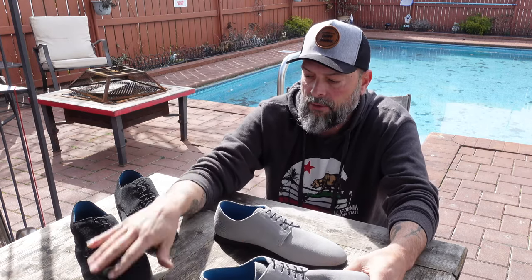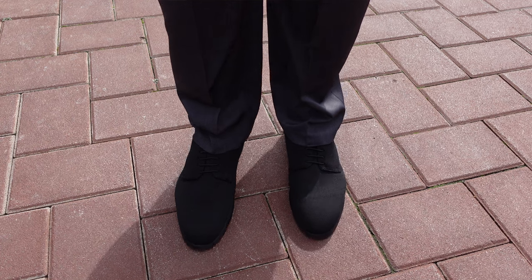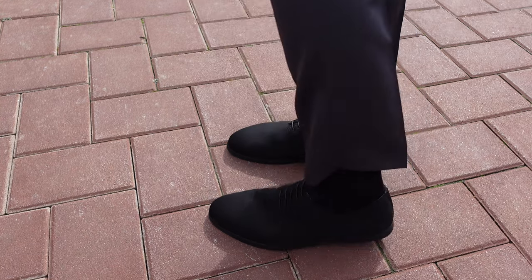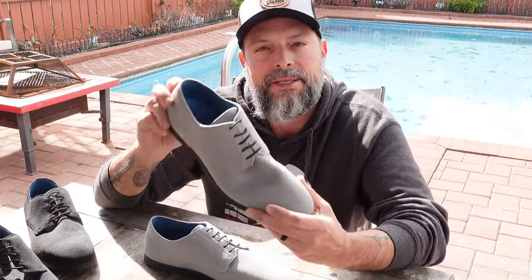Right now these are offered in two colors: ink black and gray. Overall, I'm very impressed — they look the part, they feel the part, they're definitely minimalist in design, super lightweight, and most importantly they feel comfortable and good on the feet. Bottom line: if you're looking for a pair of minimalist dress shoes that are super lightweight, flexible, travel-friendly, and look great whether you're in a casual environment, wearing a suit for a formal occasion, or just walking around in jeans — definitely take a look at these shoes by Oka.